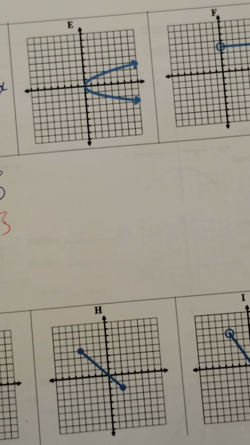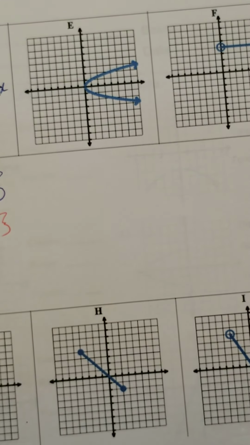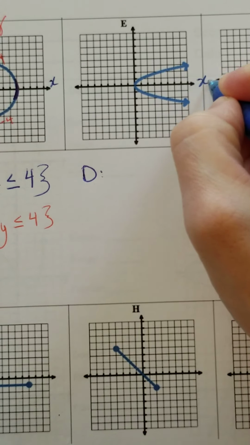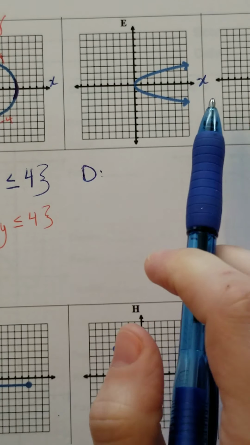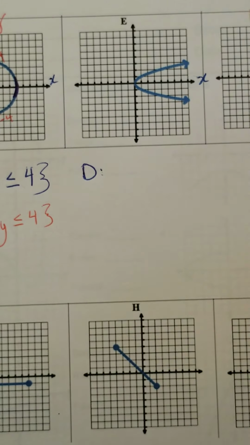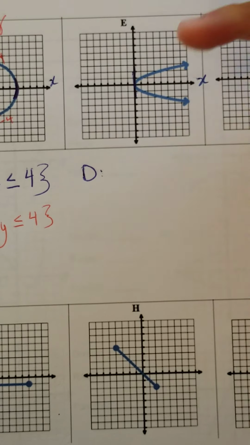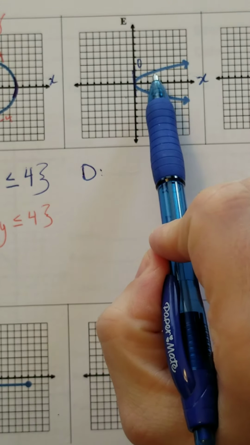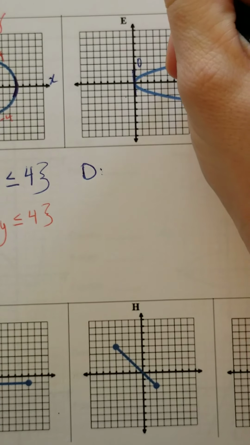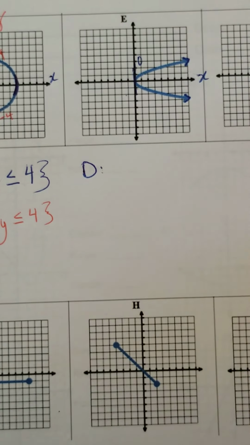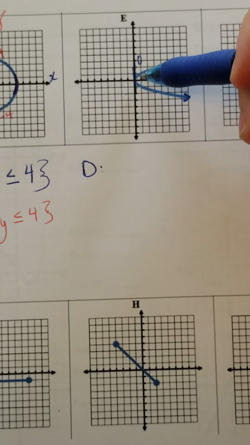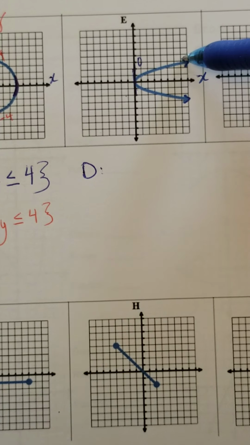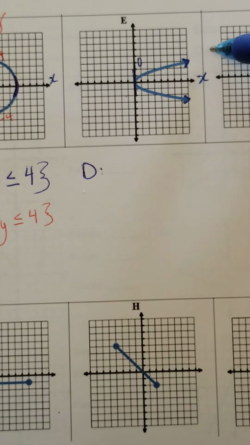Okay, this is something that's going to be a little bit new here. Okay, so domain, my x values. How far to the left, how far to the right? Okay, so my furthest left point is right there, which is at the value of x is 0. Okay, then if we look at how far to the right it goes, here's what's new. These arrows. And those arrows mean that when we're following along here to try to figure out how far to the right they go, these arrows mean they go on forever.